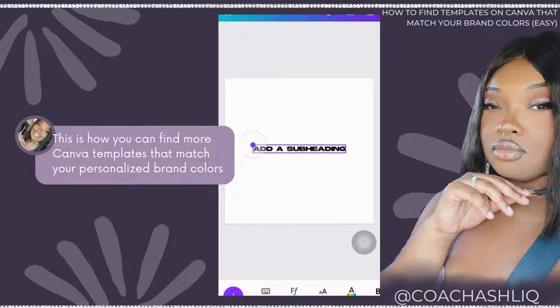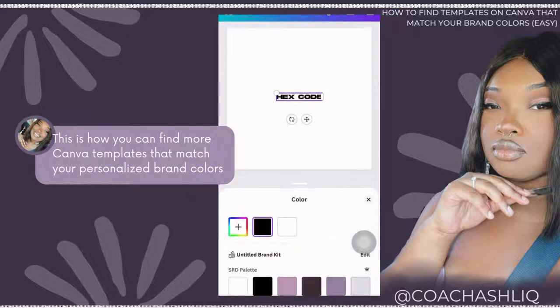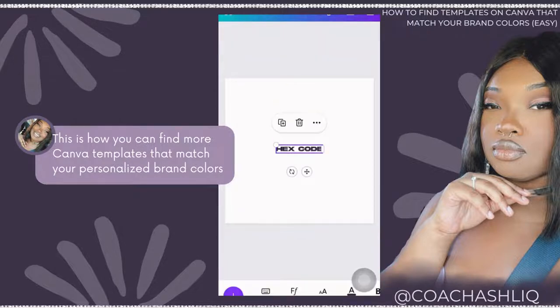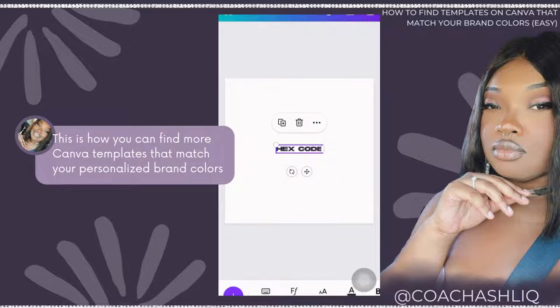So I'm just starting with some text on the canvas, nothing major, and I'm doing this so that I can get the hex code. As you can see, I already have my branded kit palette completed. So I'm going to pull one of the colors from the palette and change the color of the text. Then I'm going to get the actual hex code number and copy this.